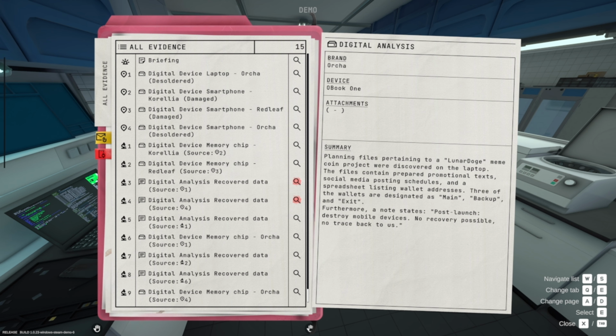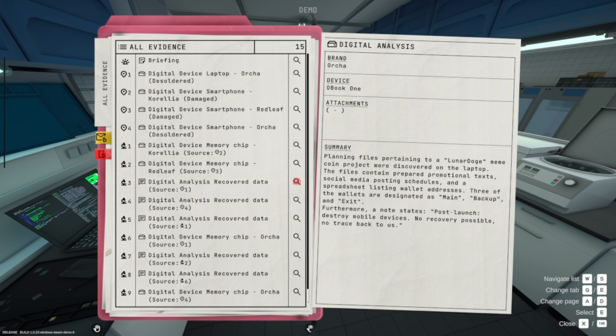Planning files pertaining to a lunar Doge meme coin project was discovered in the laptop. Files contain prepared promotional text, social media posting schedules, and a spreadsheet listing wallet addresses. Three of the wallets are designated as main, backup, and exit. Furthermore, a note states, post-launch, destroyed mobile devices.